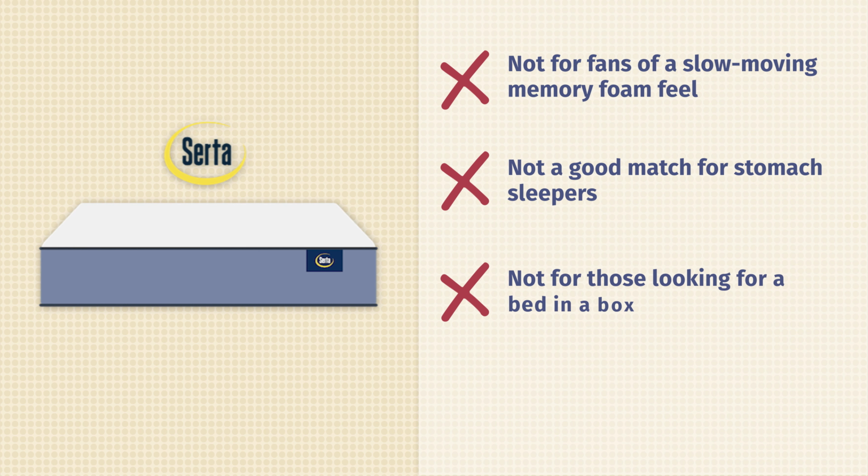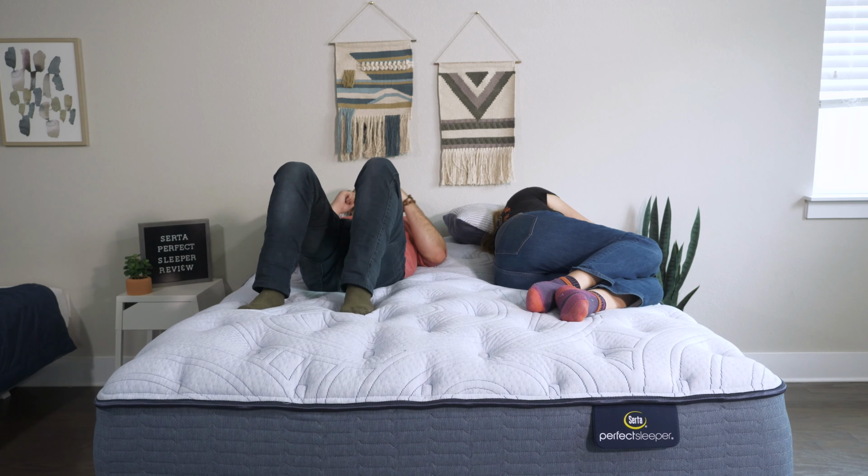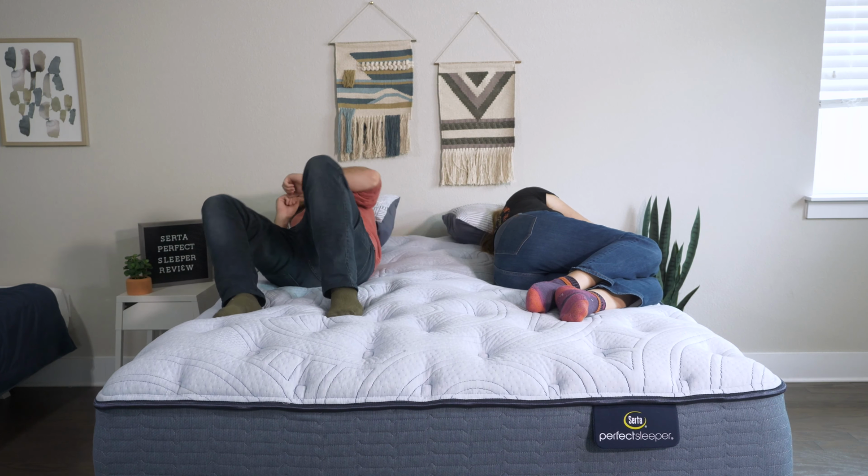Also, this mattress isn't a good choice if you're a fan of the new bed-in-a-box straight to your doorstep model. This one does not come compressed in a box, but if you need help placing it on your frame, white glove delivery is available. And last but not least, this mattress may not be a great choice if you sleep with a partner and you're especially concerned about motion isolation. For an innerspring mattress, this isolates motion pretty well, but if your partner tosses and turns throughout the night, you might get better motion isolation from an all-foam bed.